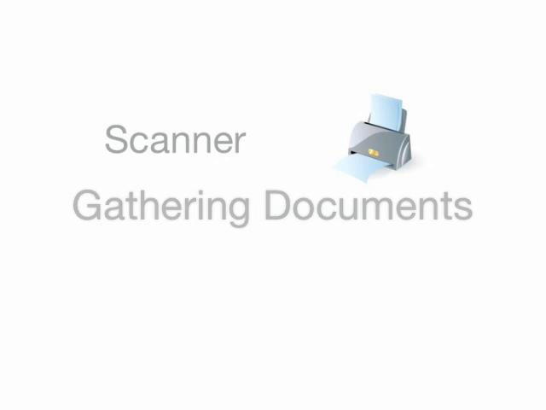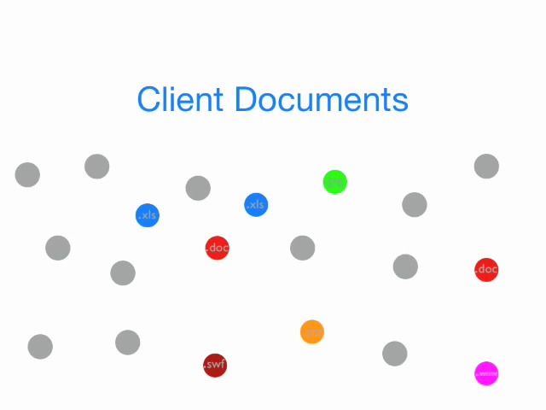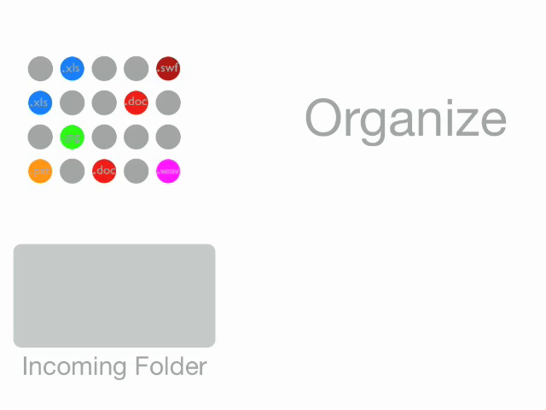Client documents can be kept in paper form or digitally. If they are digital, then there is the prospect that the files are kept in more than one type of format, such as Word documents, Excel spreadsheets, emails, pictures, and sound files. The first step is to gather all of the documents that are responsive to a document request and organize them into a temporary holding folder.